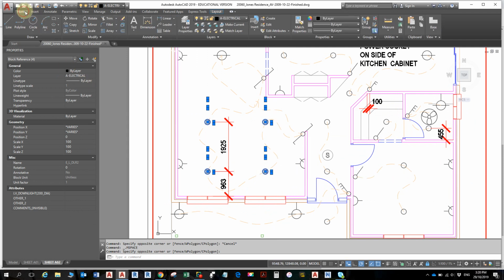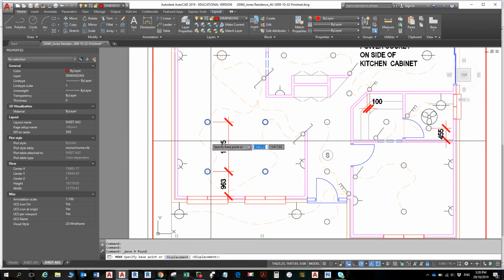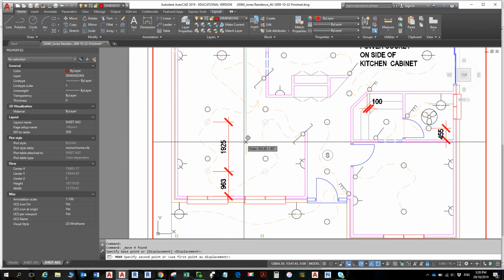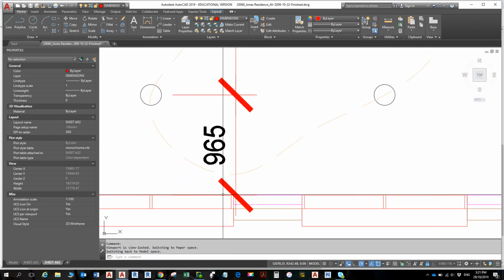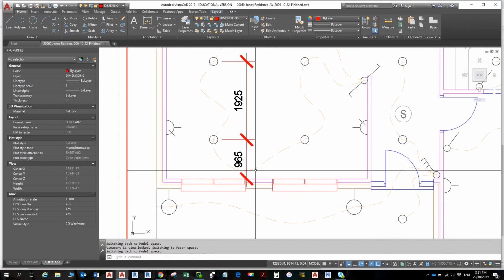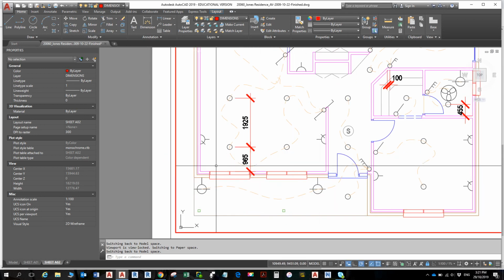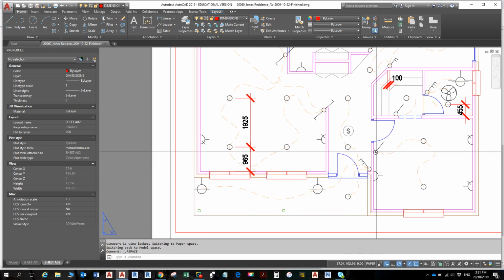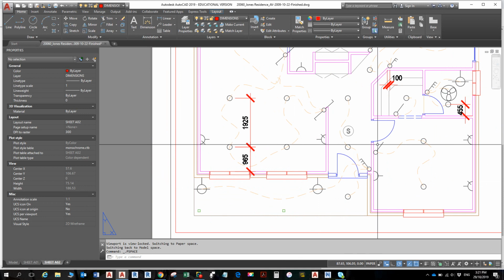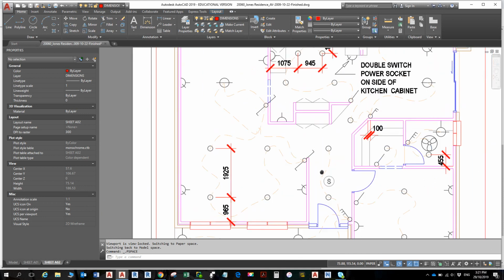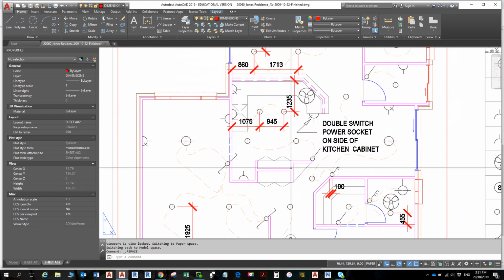Then I'm going to hit the move command here. I'm going to click somewhere, and I'm going to move my cursor straight up 2 millimeters. All right, so that's updated to 965 automatically. Even though my dimensions are in paper space, if I move something in model space, it will update. Okay, so that's all I need to do. I think that looks a little neater dimension-wise, and nobody will notice the 2 millimeters.